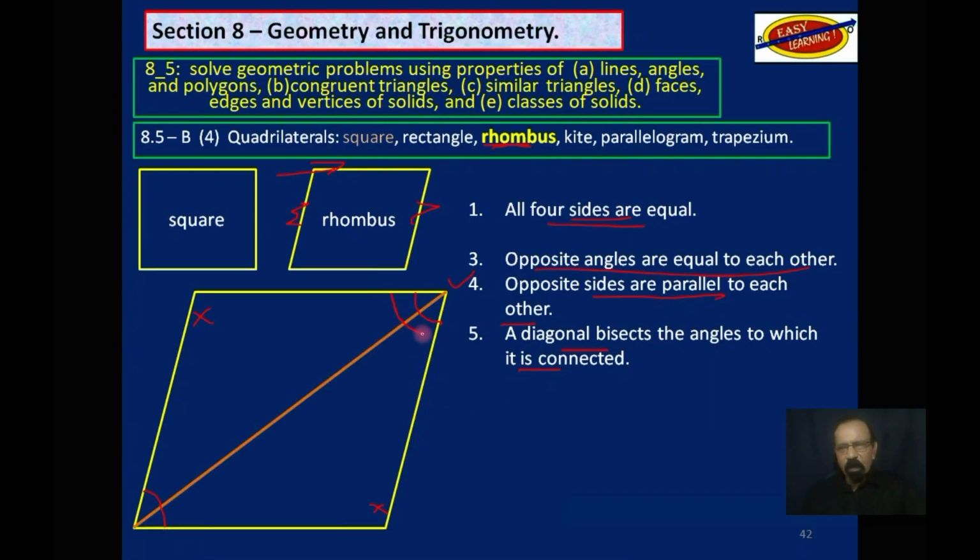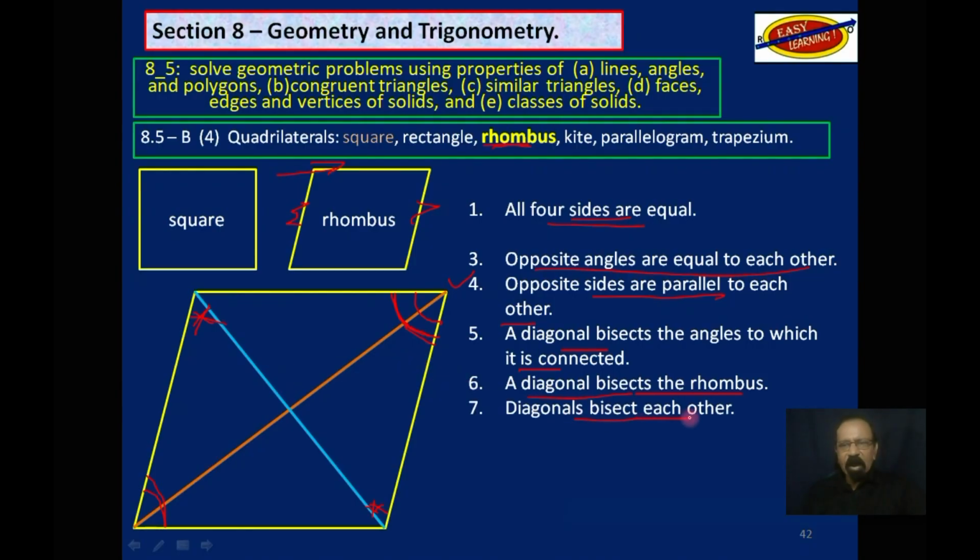Whatever this angle is, now remember it is no longer 90 degrees as in the case of the square, but whatever it is, that diagonal bisects the angle. And the same thing applies for any diagonal that connects those two sides. A diagonal bisects the rhombus. That diagonal that you see there divides that rhombus into two equal parts. And that blue diagonal also bisects the rhombus into two equal parts.